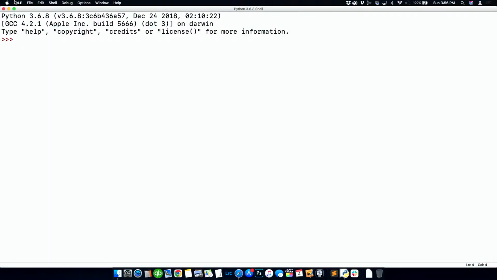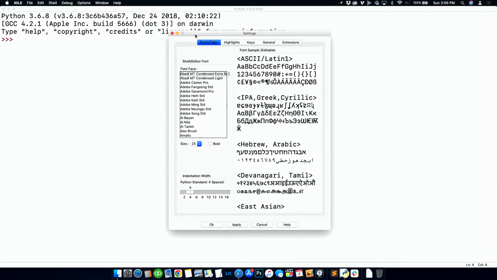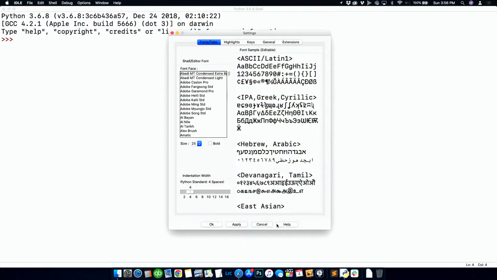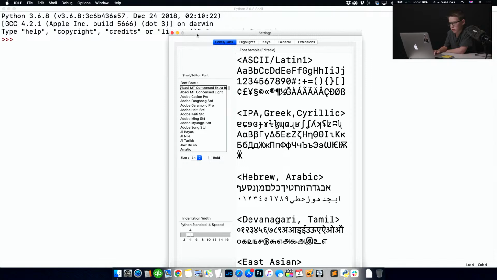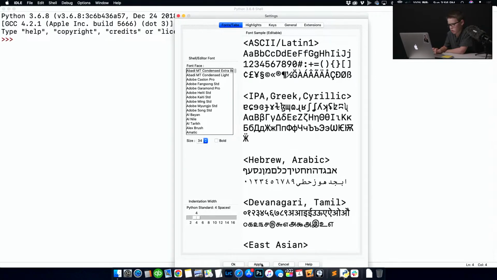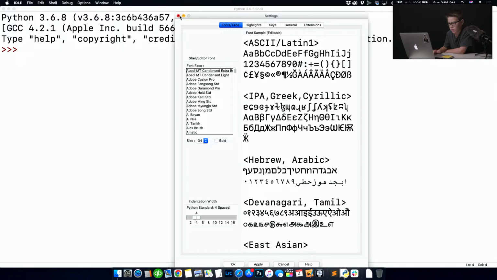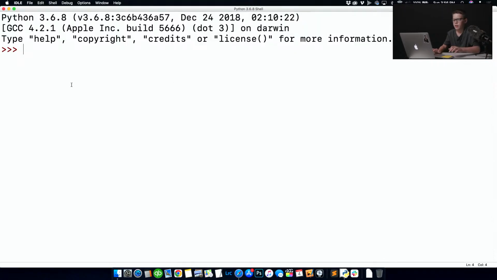Hang on. Let me fill the screen a little bit more. There we go. You have to hit apply to make it do that. So how do you turn it on and off? See, now I got you. Make it slightly bigger. I remember looking at this before. Yep, there we go. See, it made it nice and big.